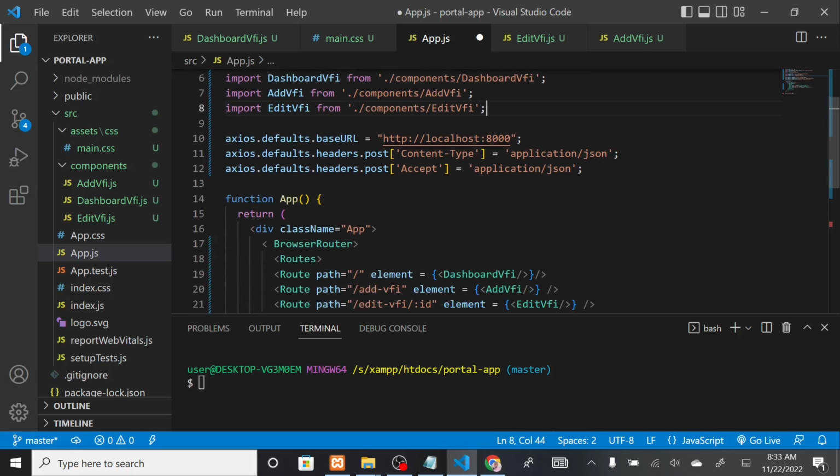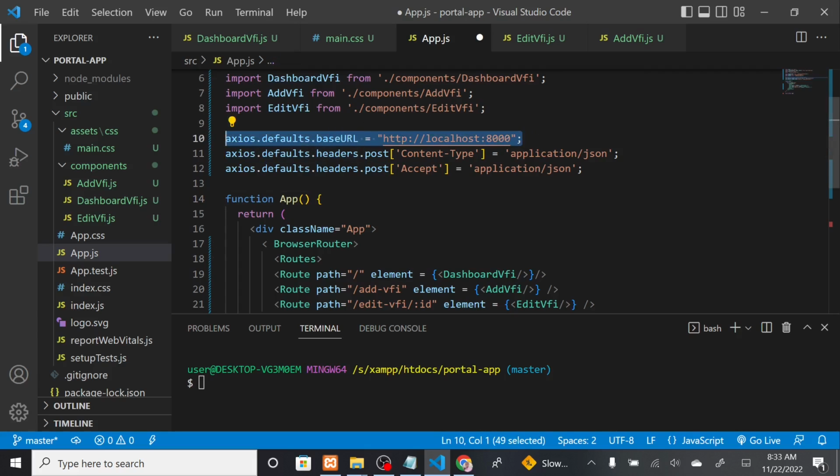Now we have this part here. This part here is important. I believe you understand about Laravel. So if you don't know the framework, I've done a tutorial on how to get started using Laravel. So what I'm doing here, I'm having an Axios default base URL, and the work of the base URL is because I'm going to append the particular endpoints based on my backend here. I'm going to show you this one as we continue.